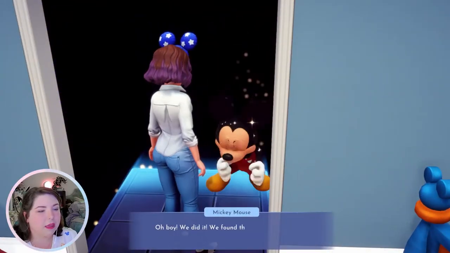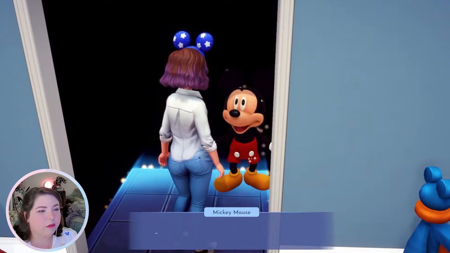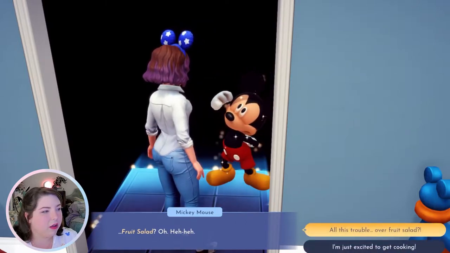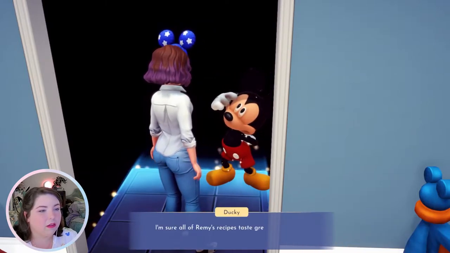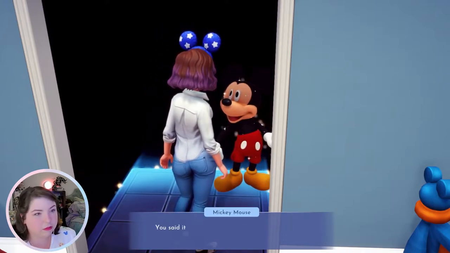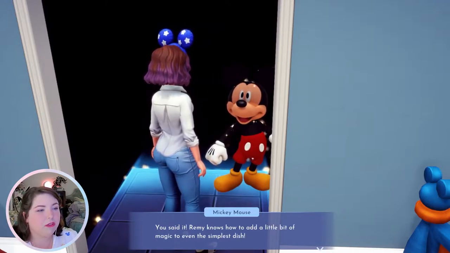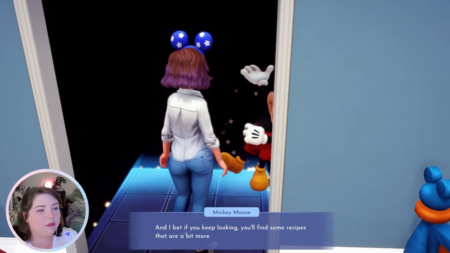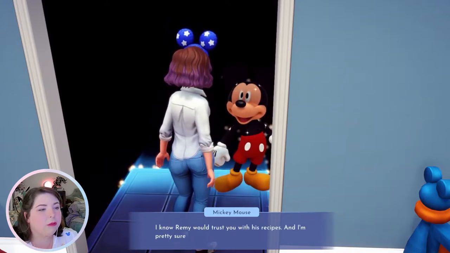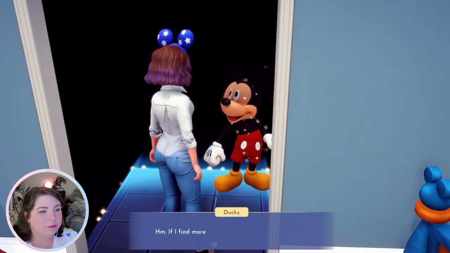Hi. Let's talk, Mickey. Oh boy, we did it. We found the shovel and the recipe for fruit salad. I'm just excited to get cooking. I'm sure all of Remy's recipes taste great, even the easy ones. You said it. Remy knows how to add a little bit of magic to even the simplest dish. And I bet if you keep looking, you'll find some recipes that are a bit more exciting. I know Remy would trust you with his recipes, and I'm pretty sure you'll like making them.